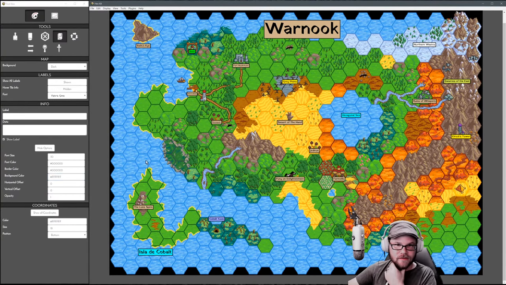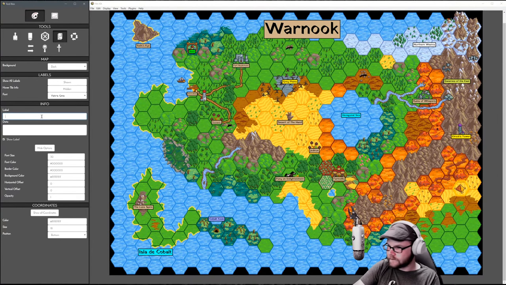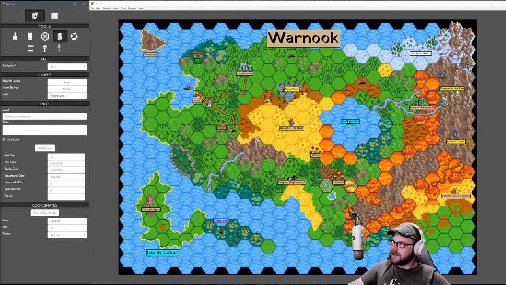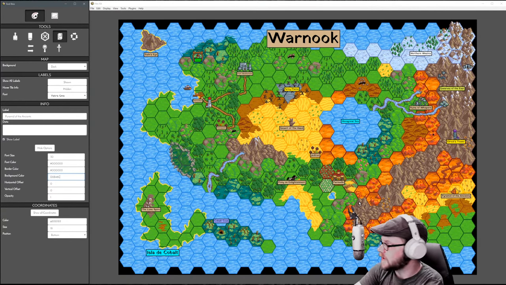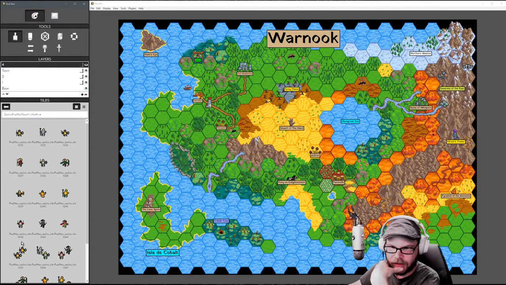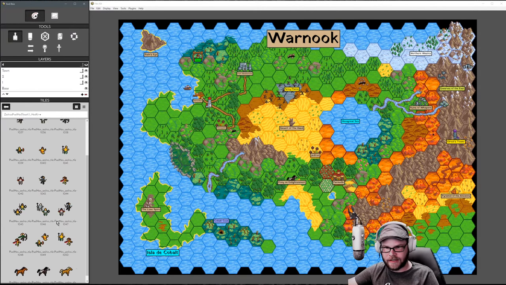Pyramid of the Ancients. Okay. There we go. Not too bad. Anything else we're missing here? I think I'm quite happy with it. We can throw in... I'm not sure if we have any sea monsters we can put in here, but we need some. We got critters. Anything sea monster-y? Just horses?